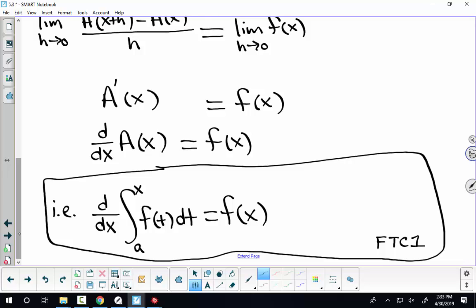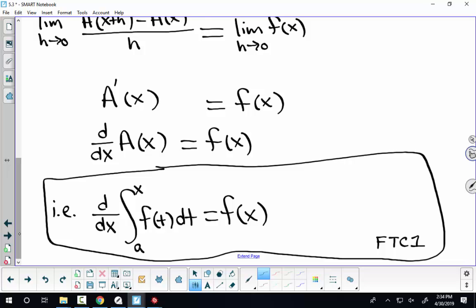So the order of operations here from left to right, we've got some function f of t. If we integrate f of t and then take its derivative, what we end up with is the same function that we started with, with a variable of x instead of a variable of t. So integrate it and then differentiate it, we arrive back at the same function. And we already knew that from 4.9, right? The derivative and the antiderivative are inverse operations.